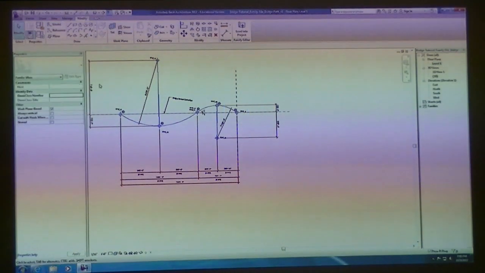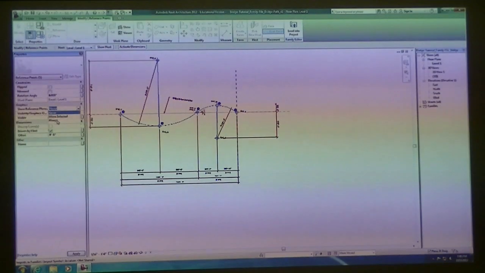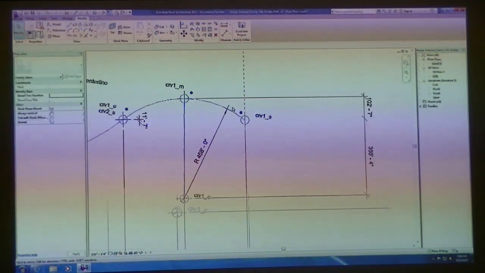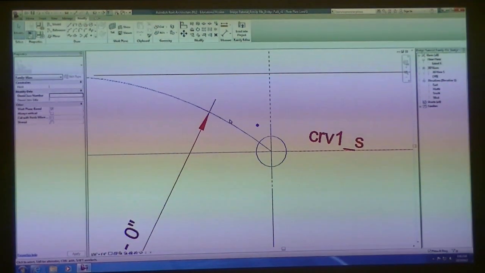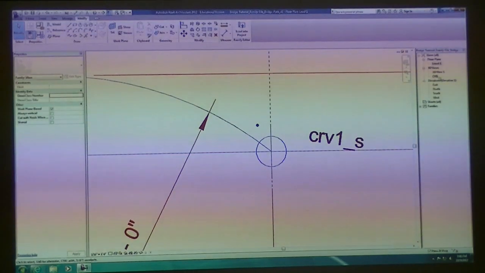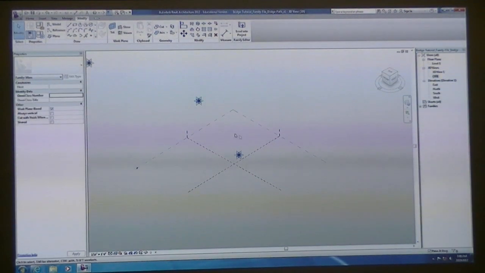I placed all of those points and now I'm going to select them and then turn on the reference planes for each of those points. So always, click on always. You can see for some reason that the actual planes don't come on, but if we go into the 3D view, you can see those X, Y, and Z planes associated with each of those points.